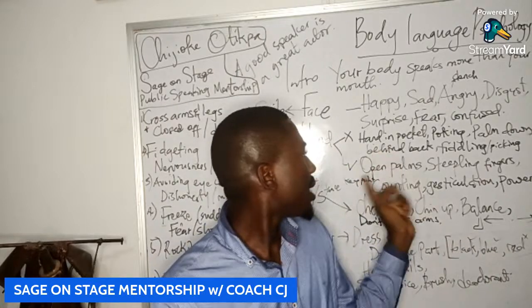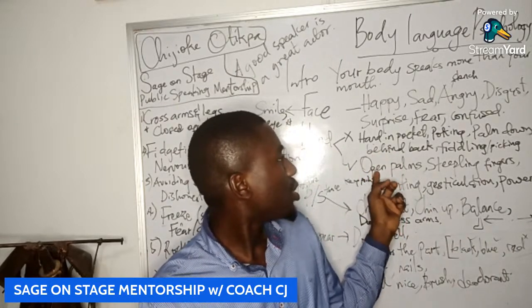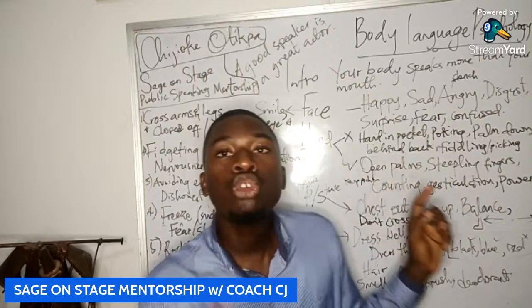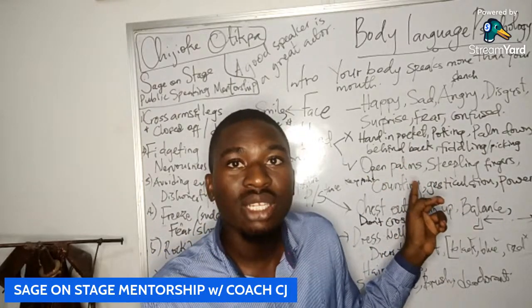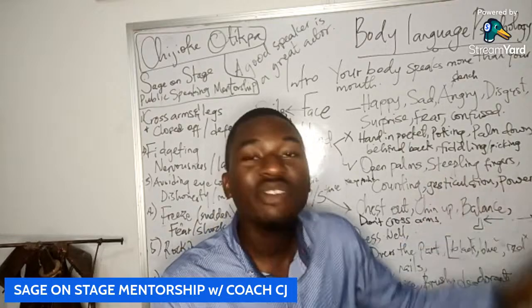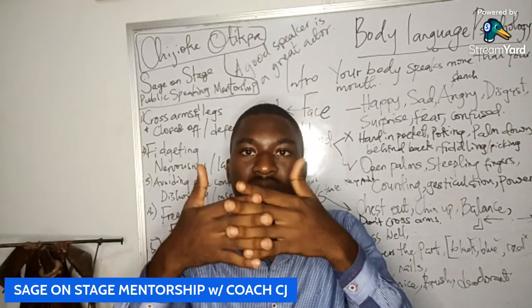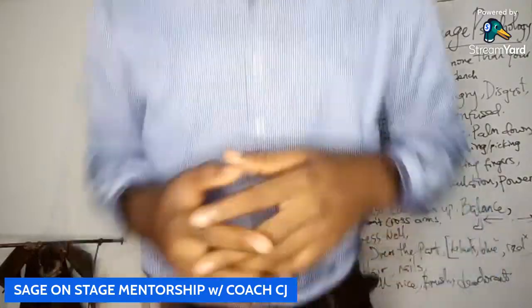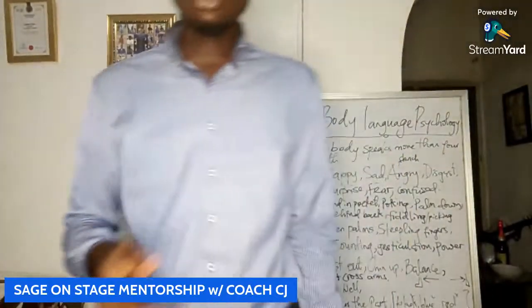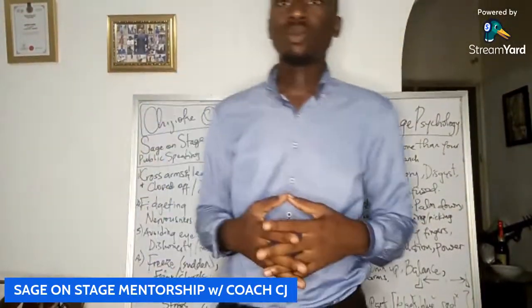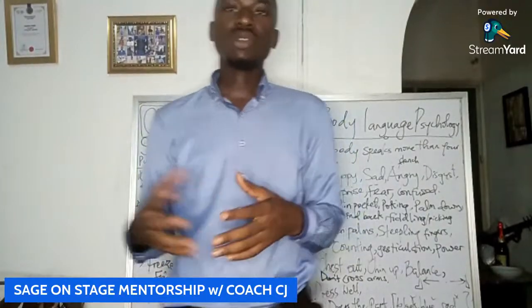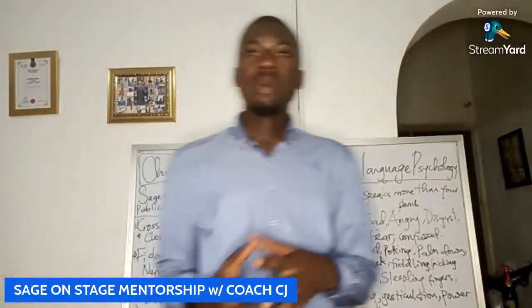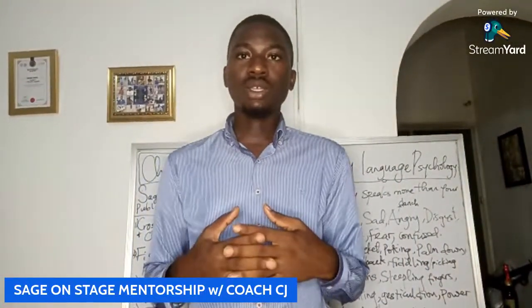Now, the next thing I already talked about, open palms. What you should be doing, open palms, demonstrated. I demonstrated that already. Next is steepling fingers. What do I mean by steepling fingers? This can be a sign, a demonstration of confidence. Okay, what do I mean? So when you are speaking and you go this way, it can indicate that you are actually confident. It can also be a show of power or authority. So you are going this way.